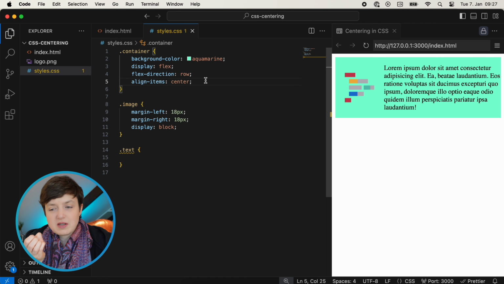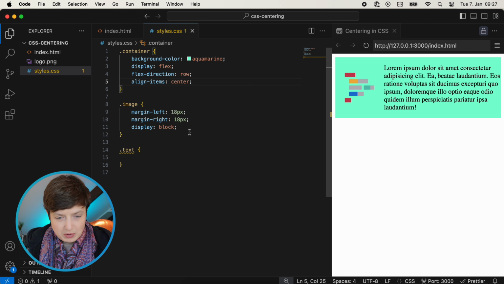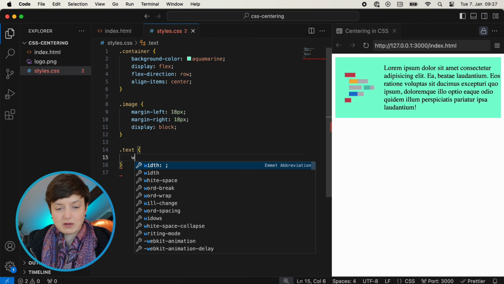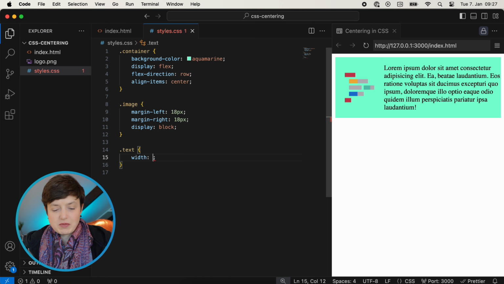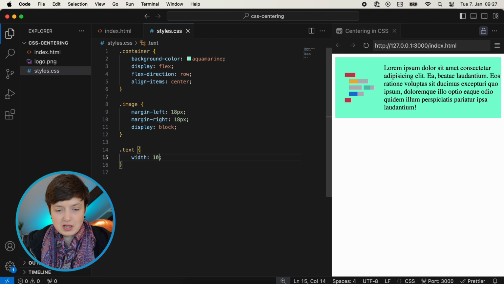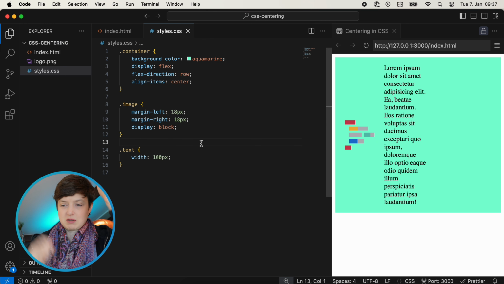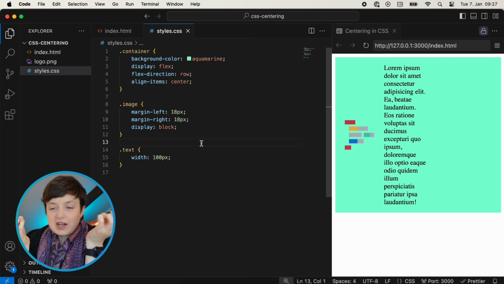You can't really see this in this example, and because of that, I will do something on the text. I will say the width of the text is something smaller, like let's say 100 px. Now my text is really narrow, but we can see that it's not centered.